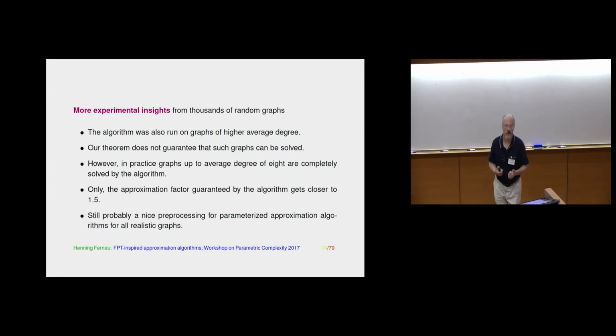Be it trying to cut off branches of your recursion tree, for instance. If you know that you already have a solution that uses this many nodes, then it might not be useful to pursue a certain path because that will be a worse solution anyway. So something like that. I'm pretty sure that you can get out of this much more than what I told you here.